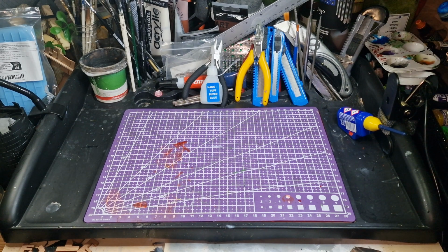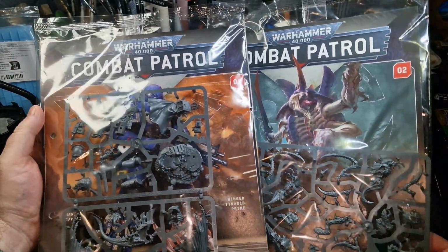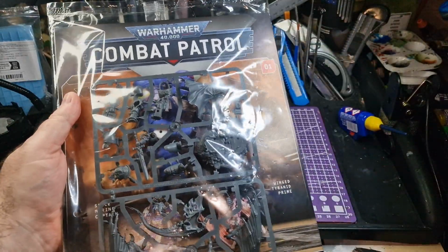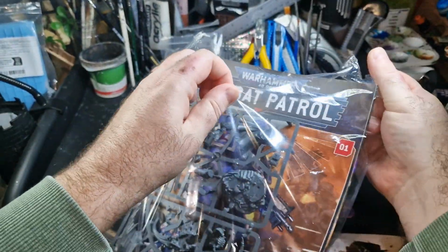My first parcel has arrived from Hachette Partworks for the Combat Patrol subscription. I've got issue 1 of the Combat Patrol magazine and issue 2, which is the free magazine that comes with the subscription. But I'm going to be looking at issue 1 today and what came in that one.